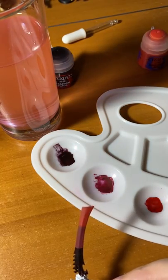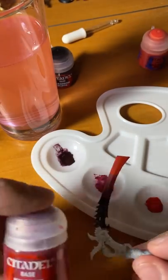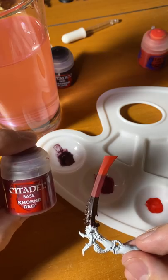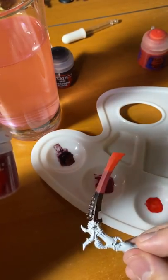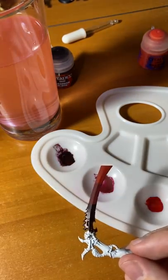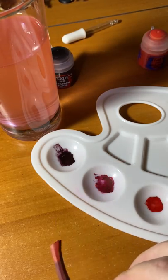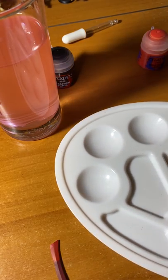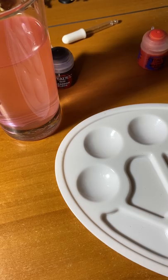Okay, let's see. What I tend to use is the mid-tone color and blend where the colors meet, just blend those together. And the trick is to just water it down quite a bit. So what I'll do is I'll use another part of the palette just to show you how watery it is.